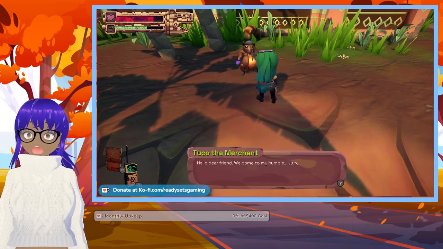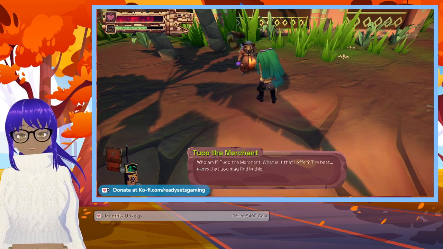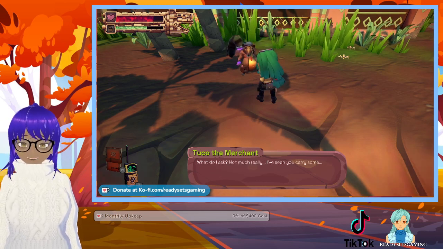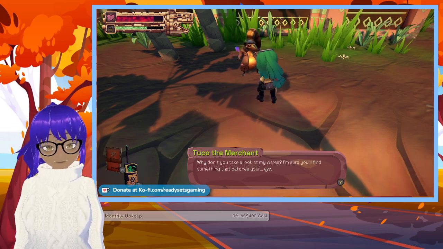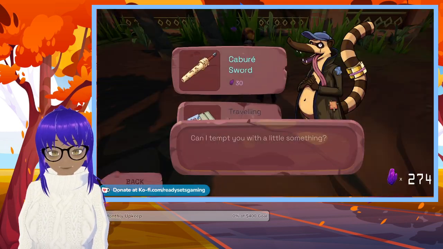Hello, dear friend. Welcome to my humble store. Who am I? Toko the merchant. What is that I offer? The best wares that you may find in this land. How do I ask? Not really much. I've seen you carry some amethyst. Why don't you take a look at my wares? I'm sure you'll find something that catches your eye. Can I tempt you with some of my wares?